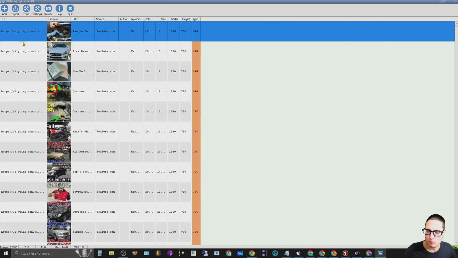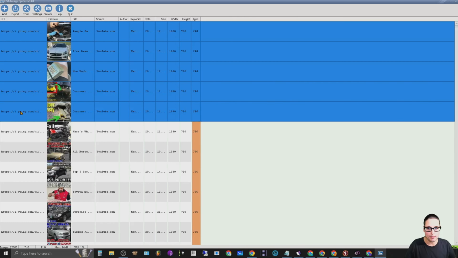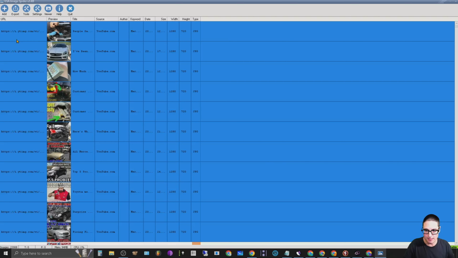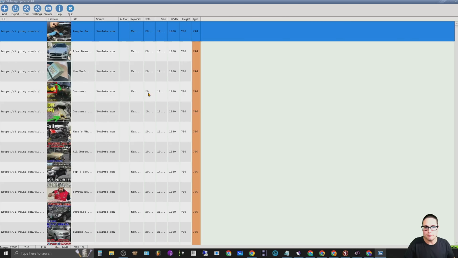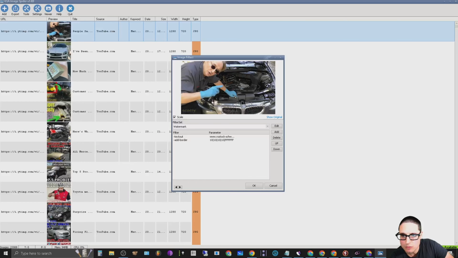Now, here's what you can do. See how you can select these? I'm holding the control button and I can start selecting the images. Just for an example, let's take this one. We're going to right click. When I right click on it, you see how you can compress. You can also check the images, but you can also use filters.